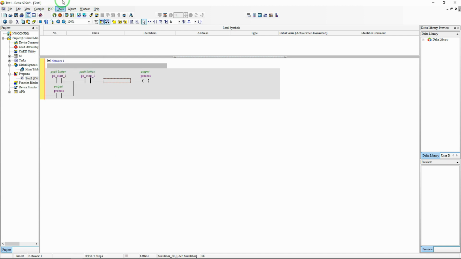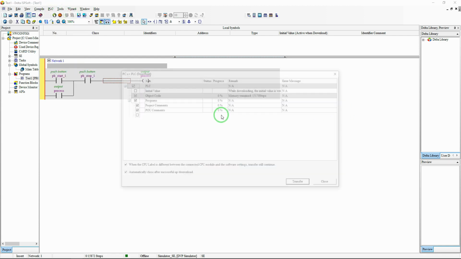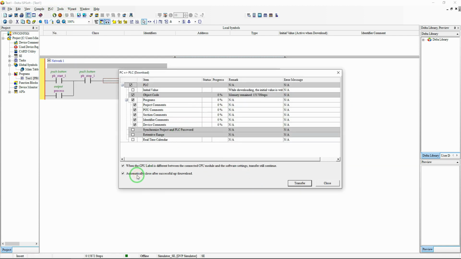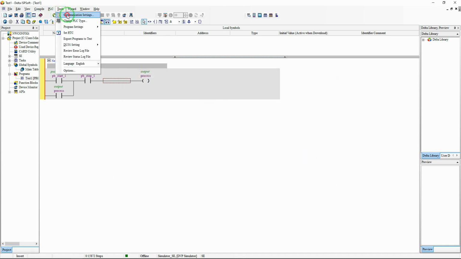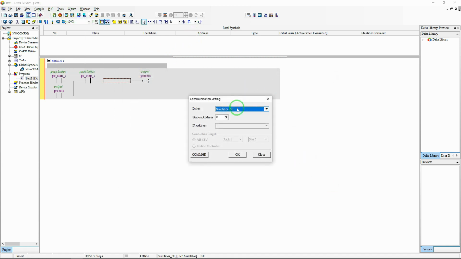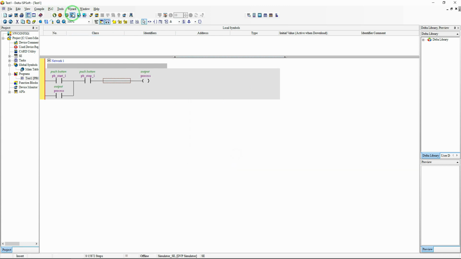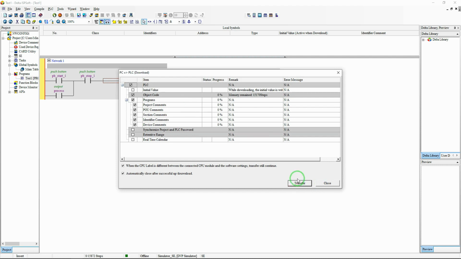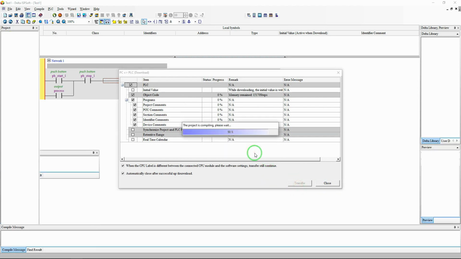Okay, so now I'm going to transfer it to PLC. Our automatically close, I select. First we need to check our communication driver, so be sure it's simulator. Transfer.